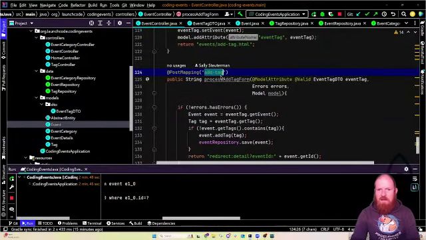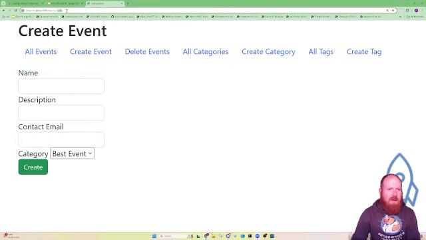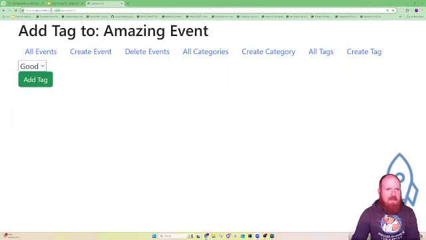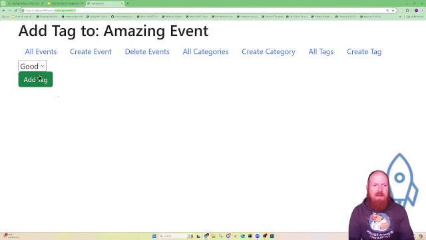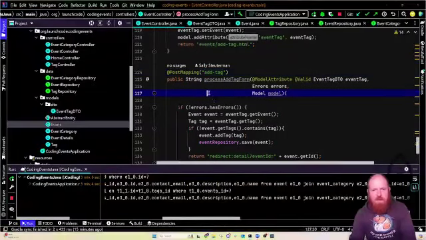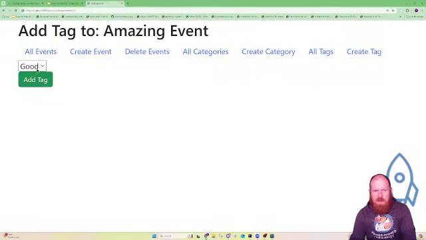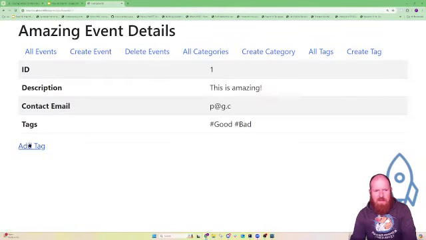So this would be events/add tag. If I look up here, it's hard to see my URL part, but if I go to all events, click on events, and I hit the add tag, this is events/add tag, question mark, event ID of 1. So it's passing in the ID of 1 to know which thing I want to add to. But I'm going to pass in a tag ID, and then it's going to save it to the event. It's going to add it to the event, and then it's going to resave it. So that's the reason they do this. They do it a little differently. So you got to click into the event and then do the add tag.